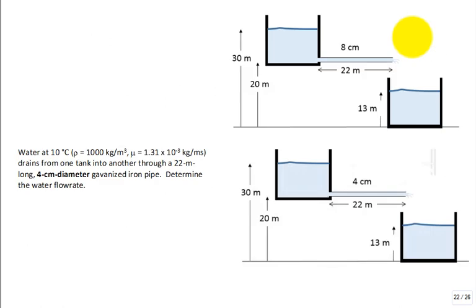Guess what you do? You then solve different problems. Here's a question. Instead of an 8-centimeter diameter pipe, I put in a 4-centimeter diameter pipe. Everything else is the same: the heights, the length of the pipe, the loss coefficient. Just answer this. Which one's going to have a higher flow rate? Which one's going to fill the tank faster? The top one, the larger diameter. And why? It will have a lower loss due to the f L over D. You can see how that plays out in the equations. All right.